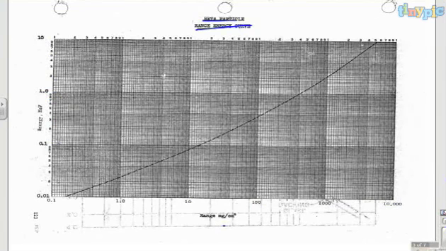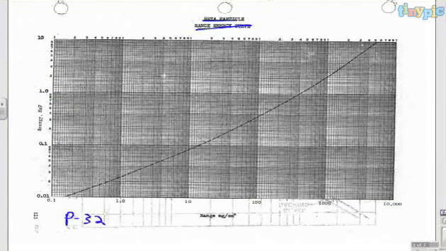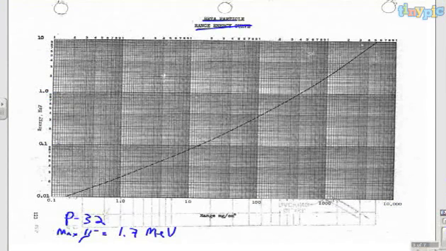Let's say that you happen to know that you were working with phosphorus 32, P32. And phosphorus 32, you look up in the chart of nuclides, and you find out its maximum beta energy is equal to 1.7 MeV. And you would like to know, I want to shield out all the betas and put enough shielding that all the betas can be shielded. So that means, there may be some betas that came off with phosphorus 32 that are only 0.4 MeVs, but they're not going to penetrate as hard as 1.7.